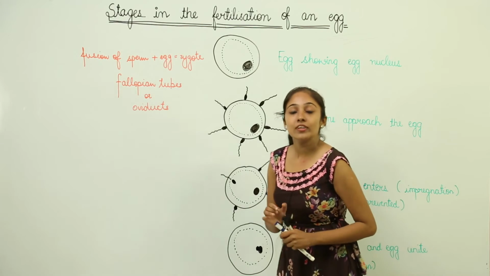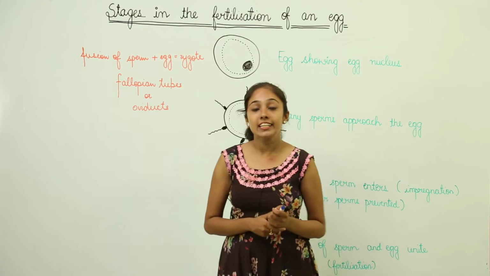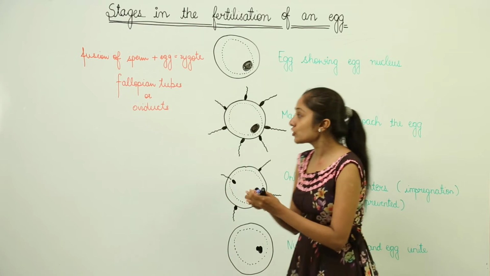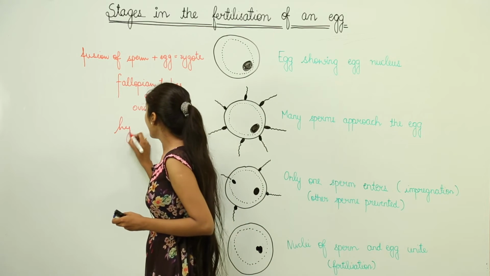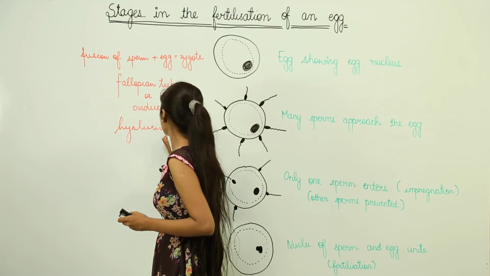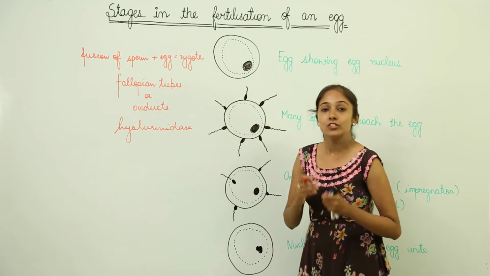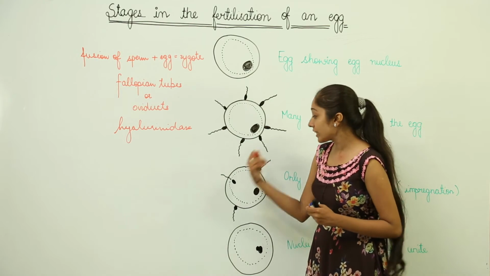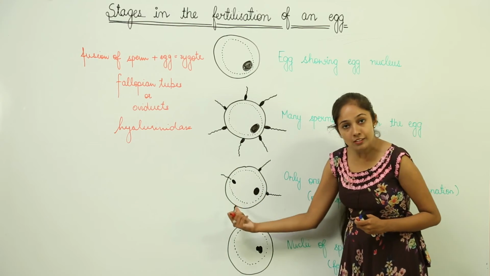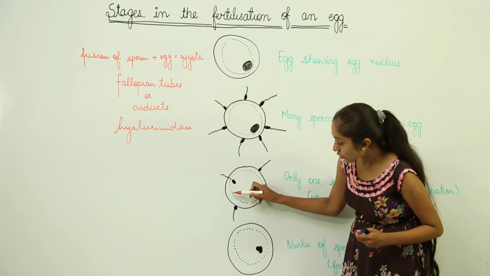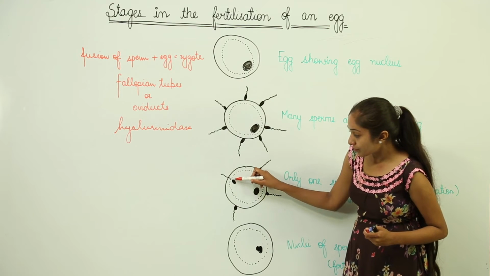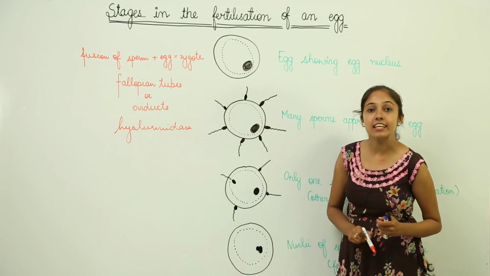When the sperm penetrates the egg, the acrosome of the head is going to release an enzyme that is known as hyaluronidase, right? So this enzyme is secreted by the acrosome which is in the head region of the sperm, so that the ovum wall dissolves. So this is how the ovum wall dissolves and the head portion is going to enter inside the egg.